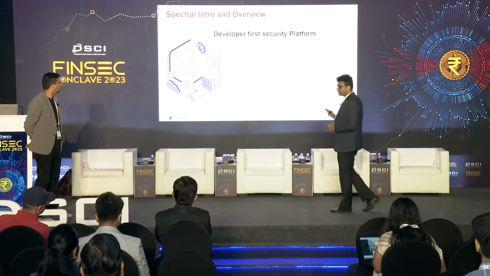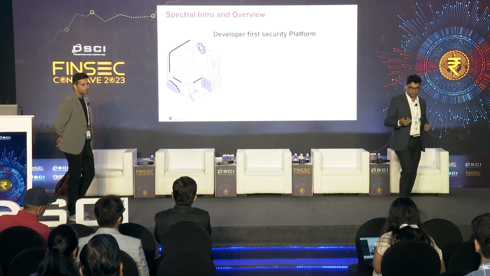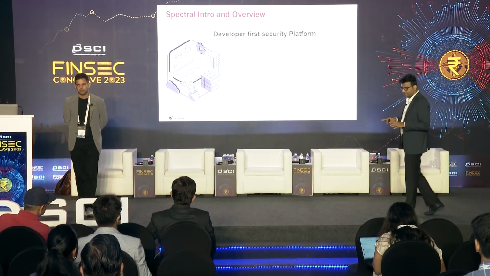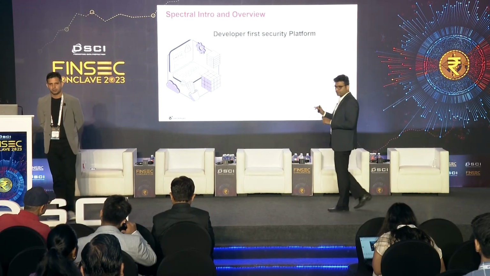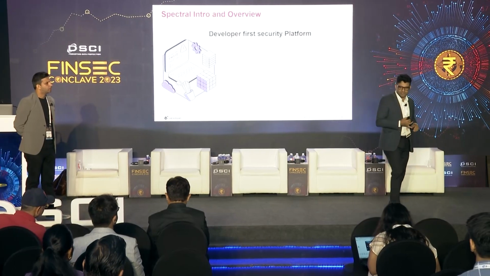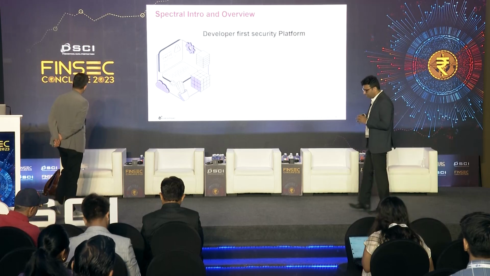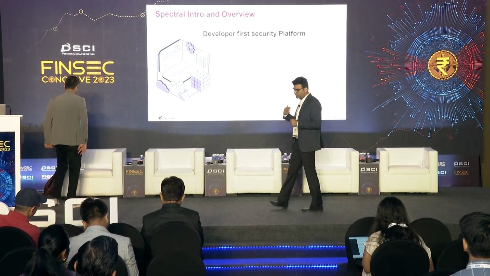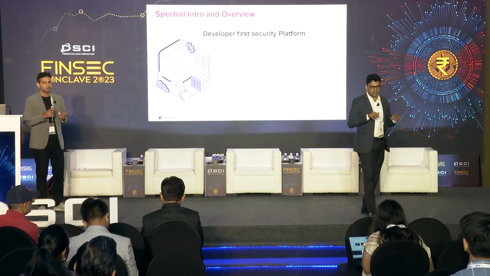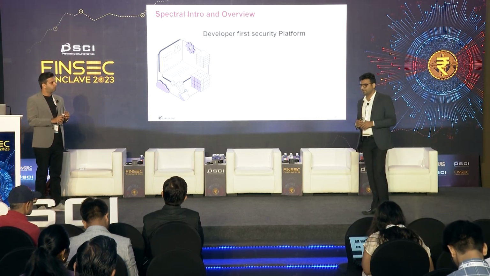So we acquired a company called Spectral last year, and it's completely integrated into the Check Point CloudGuard portfolio. What exactly is Spectral doing? It is helping application developers while they're writing the code to solve 3 problems. Number 1, secrets. When I say secret, it can be access tokens, API keys, SSH keys. So in case by mistake, unintentionally, some junior developer or developer has put sensitive information in the code, we can scan the runtime and we can give a notification back to the developer.